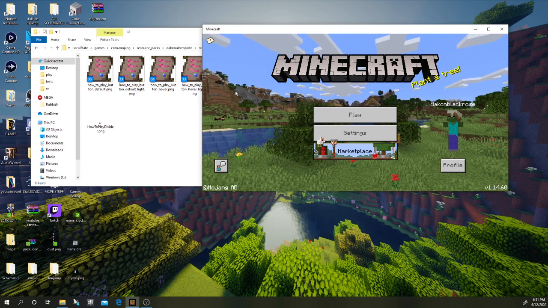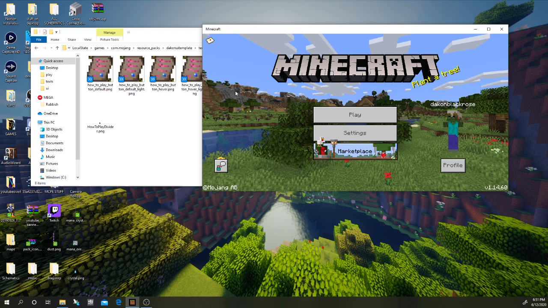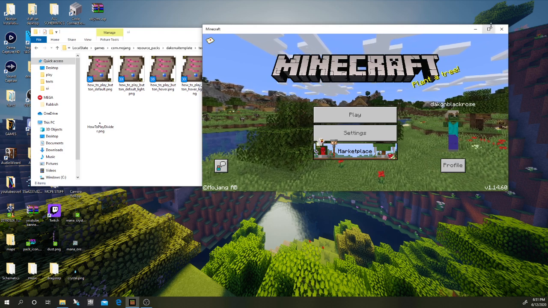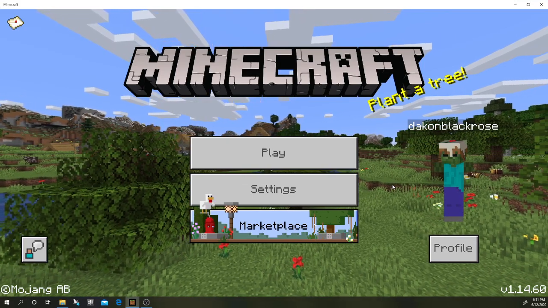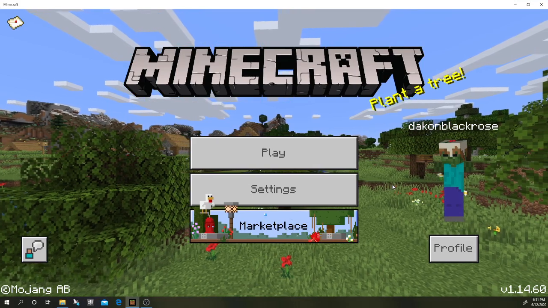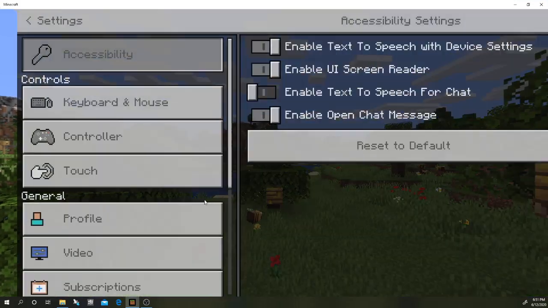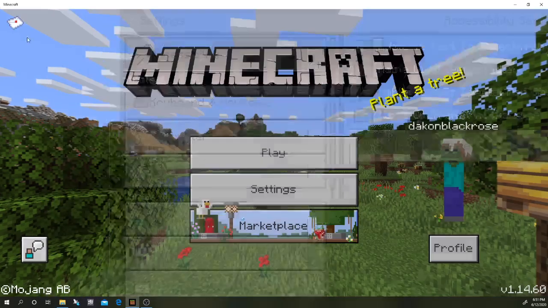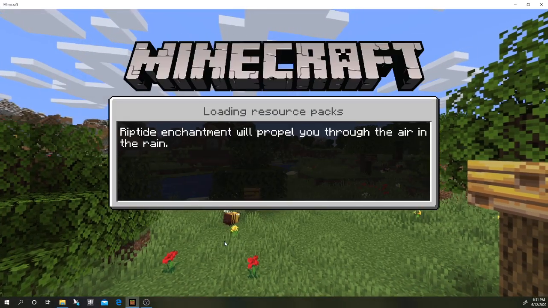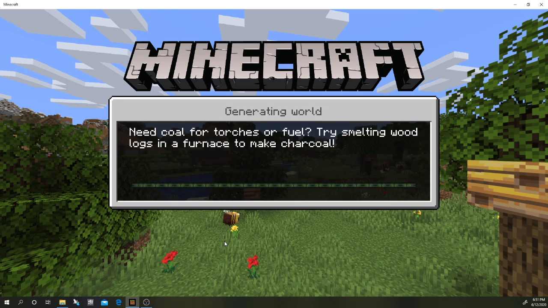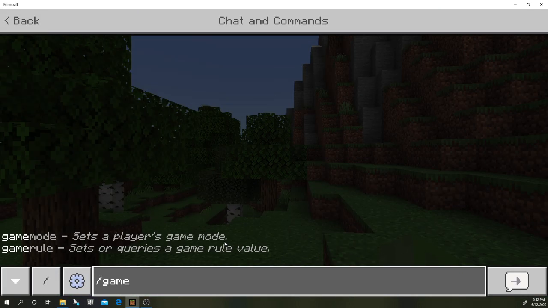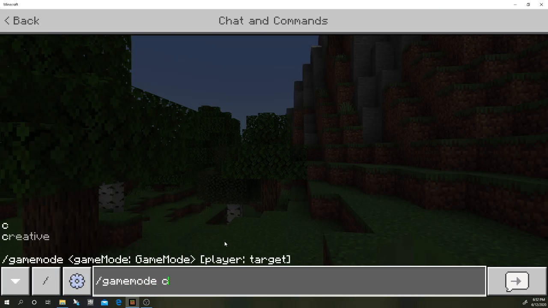But not too many people were making this, so I felt like it was a necessary thing, and I really think a lot of people should be using this, especially in your add-ons, because with people that make all of these crazy crafting recipes without going to a website, you're really not going to be able to know how to do this. And for this to be as simple to access, especially in survival, and that's another thing. So I'm going to load back in, and I'm going to just put myself in survival. It is so easy to get to this. And the chat setting, which is the other one, I'm going to show you in another video, but I'm just going to go to game mode S, if I could spell S.